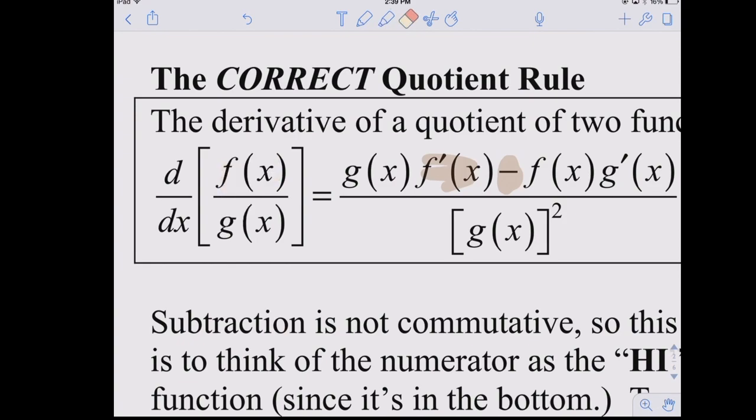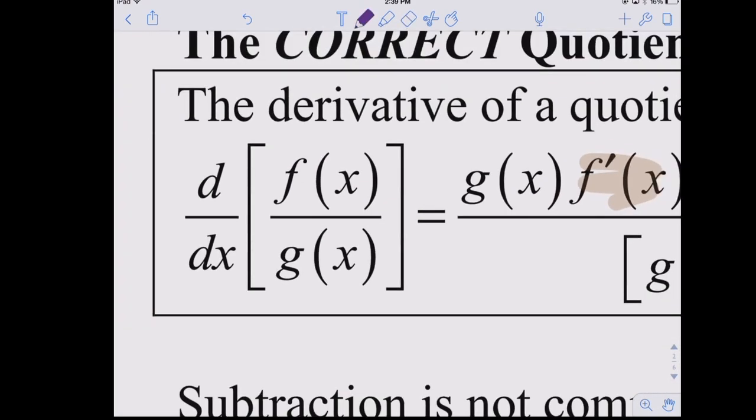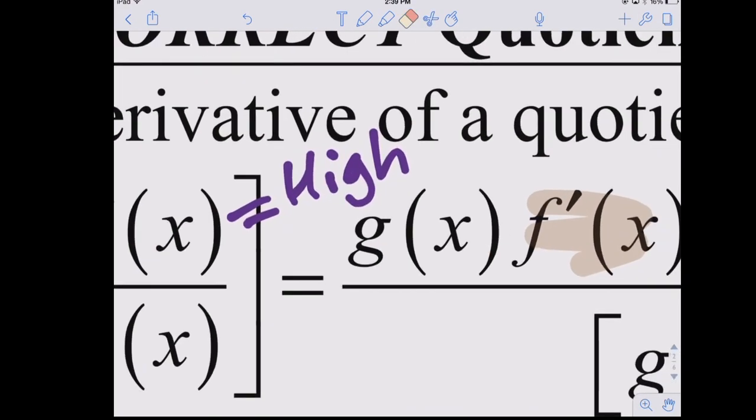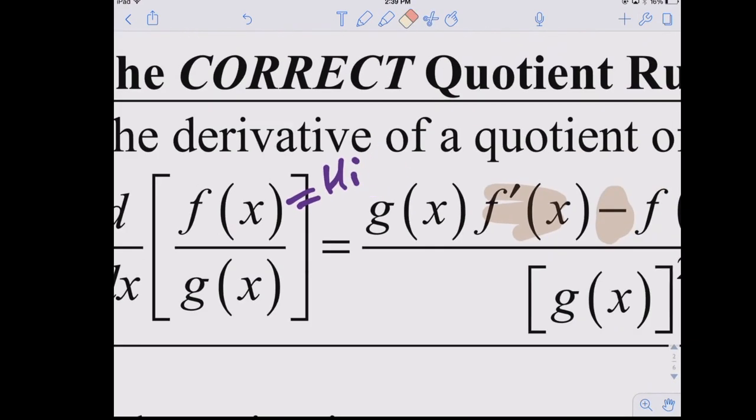There's a better way. Let me show you. This is a proven technique that's worked for years and years. We are going to call f of x, the function in the numerator, the high function, because the numerator is, in relation to the denominator, higher. Now, of course, we don't need the GH at the end because those are just superfluous letters that don't add to the sound of the word. So we're going to get rid of the GH and call it high, right? And now it looks like it's trying to be friendly with you.